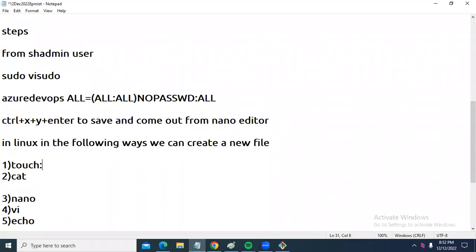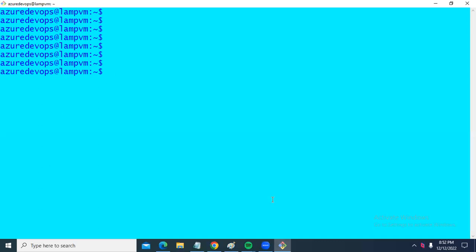I will show. Touch creates a new empty file. You may ask what is the need of an empty file, but in some programming languages we write some condition: if this condition is matching, create a file. My program cannot accept data, right? So there is a need of creating empty files. For that sake, the touch command can be used. Now, just have a look. Touch F1.